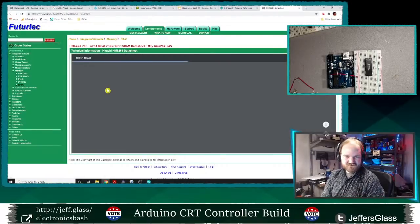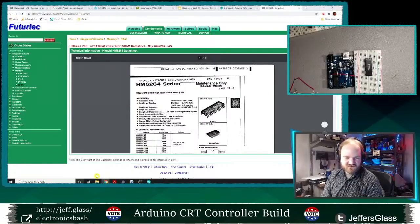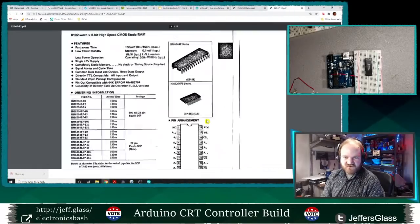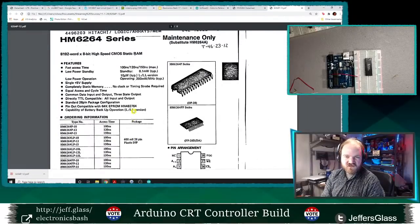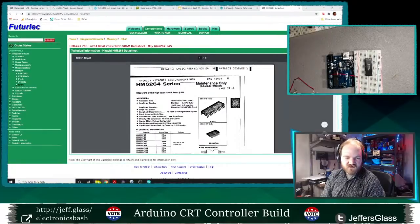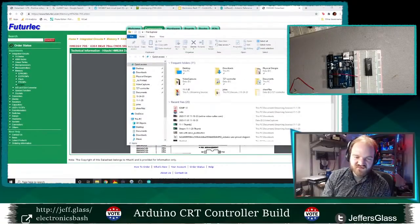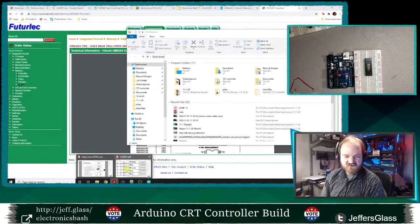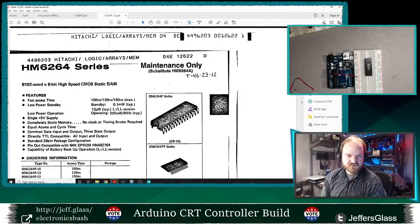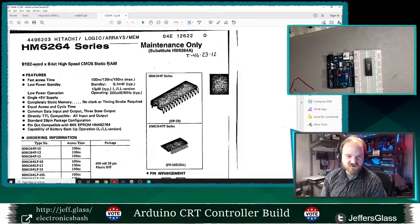Let's see. Let's pull up our data sheet here. Now, I'd really like to download it so I can reference it just a little bit bigger. Yeah, okay, so here we go. This is the data sheet for the RAM that we are going to use. I'm just going to open it in my PDF viewer because I think that view will be a little bit cleaner. There we go. Yes, the HM6264.